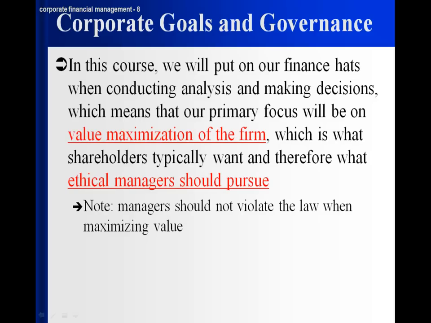So in this course, we are going to wear our finance hat, which means that when we're conducting analysis, when we're making decisions, when we're doing our evaluation, our primary focus, which is the one that ethical managers should have, is the value maximization of the firm. So if we're evaluating a choice, does this maximize the value of the firm? If it does, we will pursue it. Again, we don't want to violate the law, but within the law, we have a lot of flexibility as managers to accept and reject projects and move in different directions. It is ethical, and that's what our focus is going to be on, maximizing value.